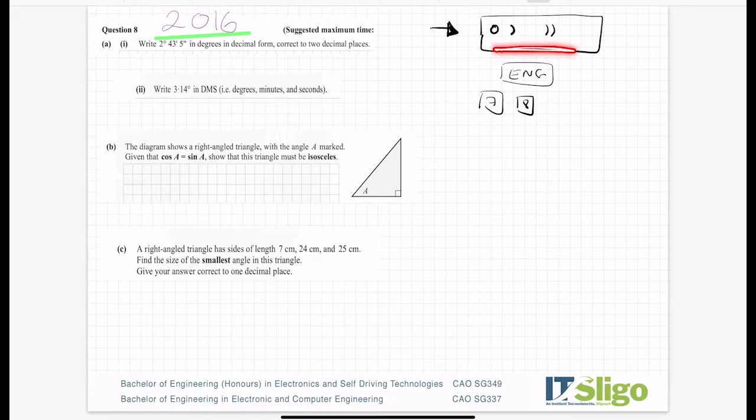If you hit this button again, you'll see it now switches to decimal form, and if you keep hitting it, you'll go back to minutes and seconds. So what I'm getting there is 2.718 degrees. Now correct to 2 decimal places, I need to look at that 8. It's going to round that 1 before it up, because 18 is closer to 20. So 2.72 degrees, that's 2 decimal places. If it's to 2 decimal places, you're always looking at the 3rd place to see am I rounding up or leaving as is.